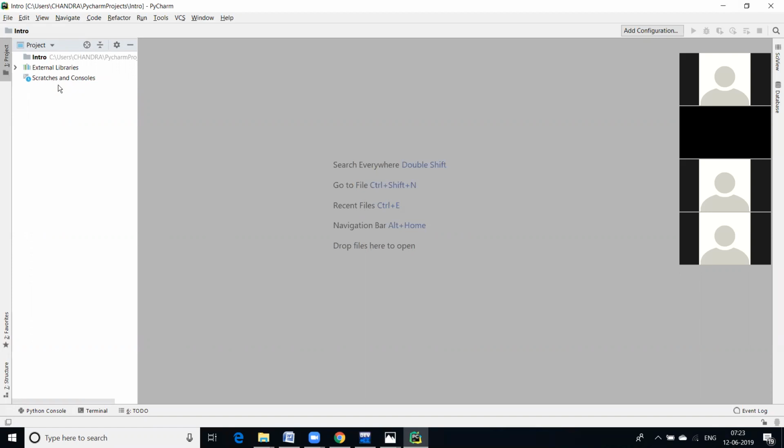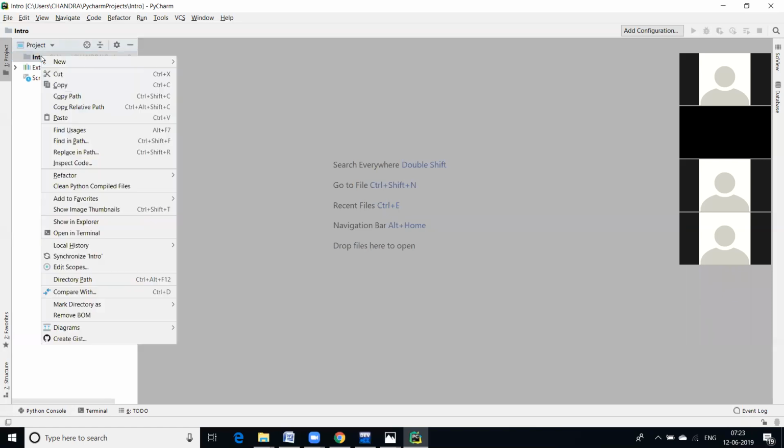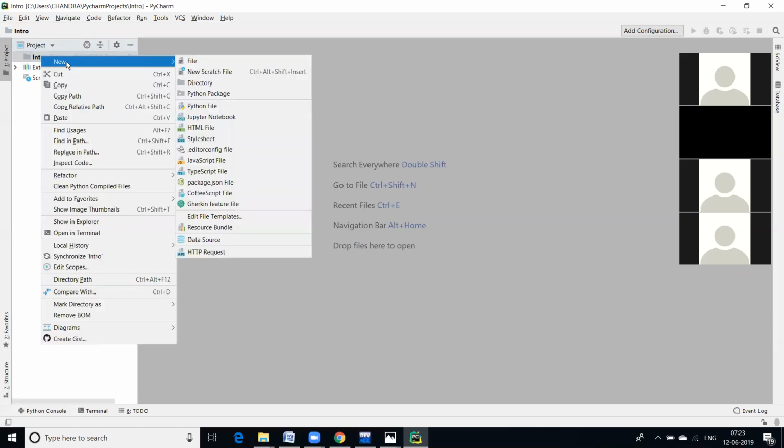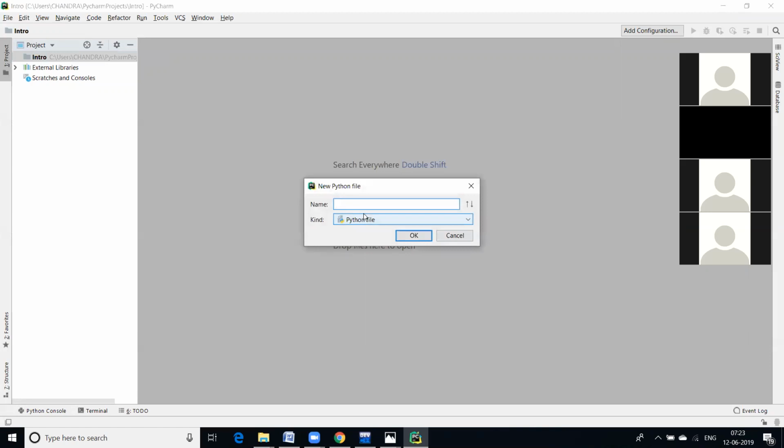Scratches and consoles are additional things that we'll be looking at. Well, this is the code window that we've got. Let me add the code. Right click on it, and I'll surely introduce you to Anaconda and Jupyter very shortly. Please wait. I'll take up New and then Python File. There are so many options over here. We've got Python file, Jupyter, HTML page, style sheets, JavaScript, TypeScript, a lot of things. But I just want the Python file. Let me select that.